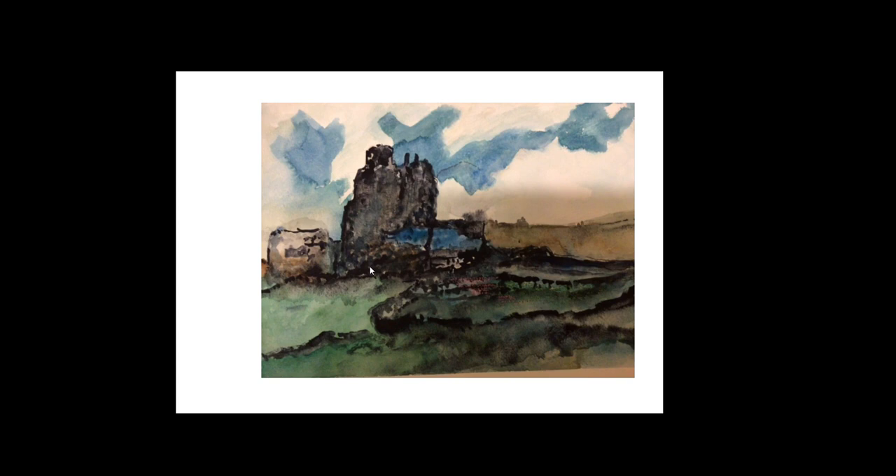I don't know how you've achieved this texture here, Gwen, but it's absolutely lovely — and it's in the right place. Just about here is where you'd expect to find your texture. But you've got to be careful in the ruin itself — you've slightly over-textured the inside of the shape. It would have been nice to have seen a window that would break up that shape. The ruin actually needed breaking up a little bit by the couple of windows that were on offer in the photograph.